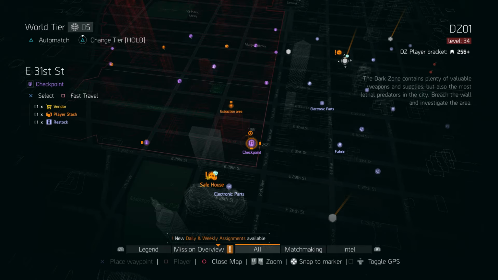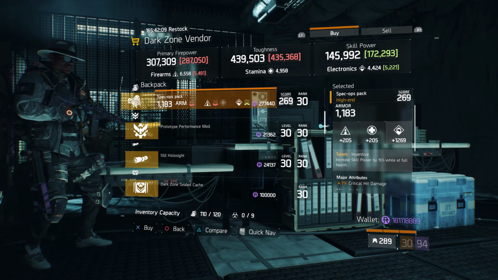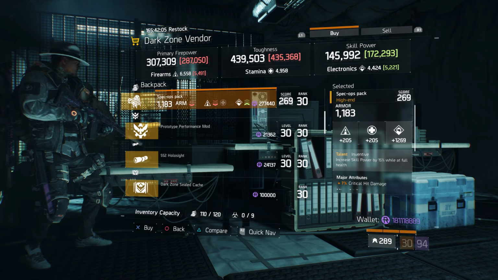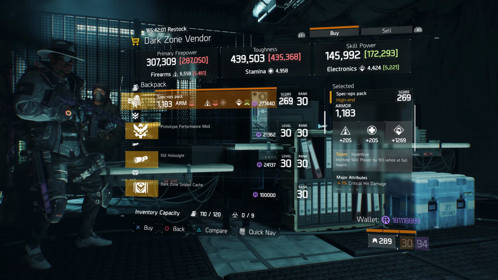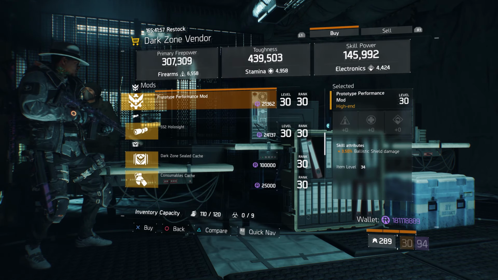For our next gear items, we're going to head over to East 31st Street checkpoint in the Dark Zone. Got a Spec Ops pack with the talent Inventive on it. The gear score is 269. The armor is 1183. It's roll for electronics 1269. It has crit damage and 50% ammo capacity.